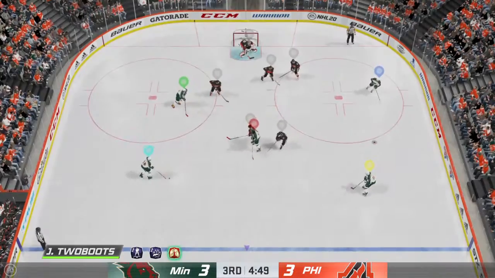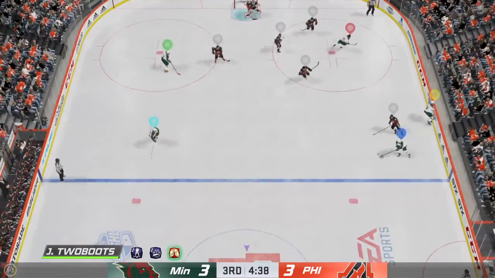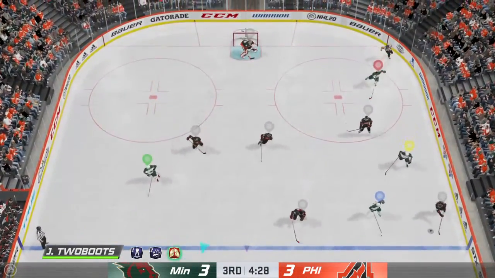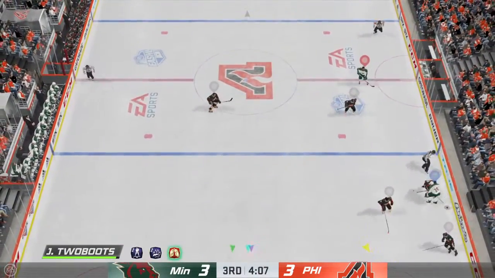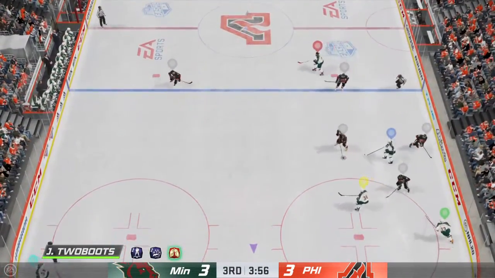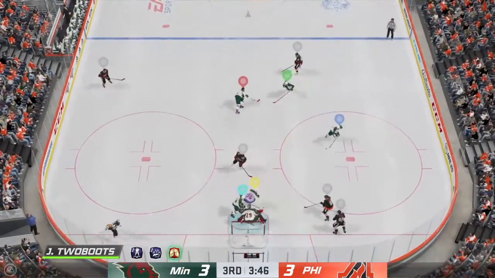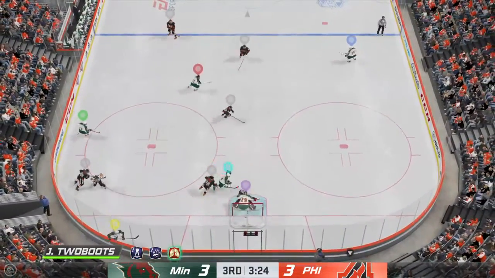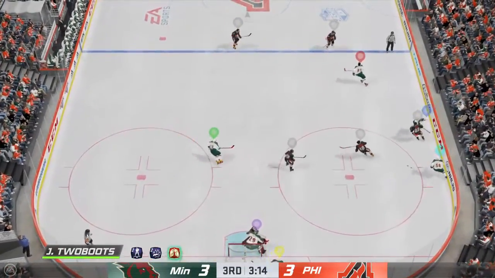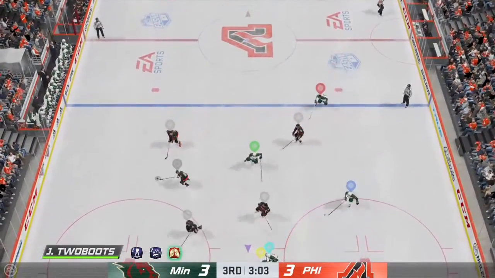Receives the pass. Moves it to Shepard. Picks off the pass. Intercepts it at center. Minnesota's got it in their own zone. Scooped up along the wall by Duchesne. And that's broken up. Right on the doorstep. Denied by the goaltender. Yeah, he's right in front of the puck, too, so there's really nowhere that puck's going to squeak through.